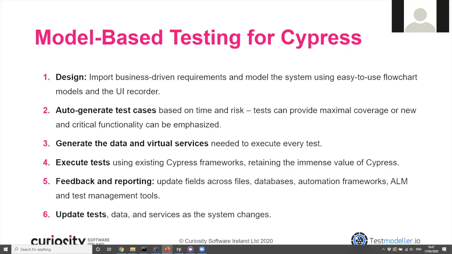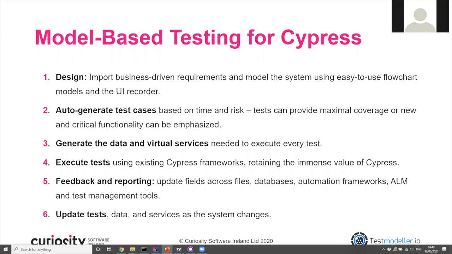I'll just finish up with this slide, which covers more of the foundational elements and benefits. Modeling allows you to design systems. It's very easy. Anyone can create flowcharts. We've worked with a lot of companies where we're literally taking people from no automation background and helping them to create automation using modeling. Every modeling tool out there will allow you to auto-generate test cases, dependent on some kind of criteria that you give. You could also use models to generate data and virtual services.